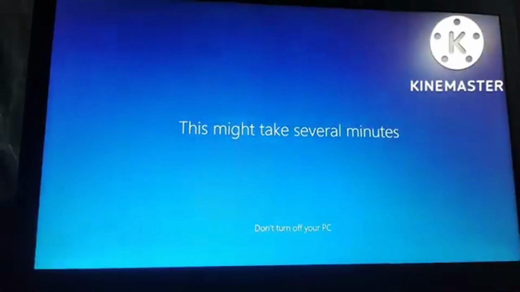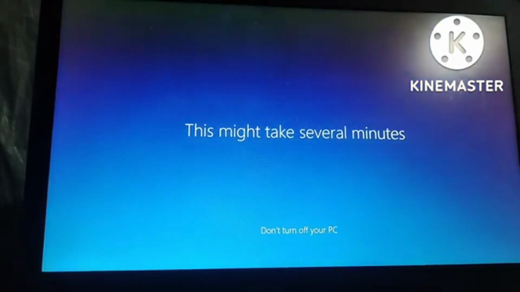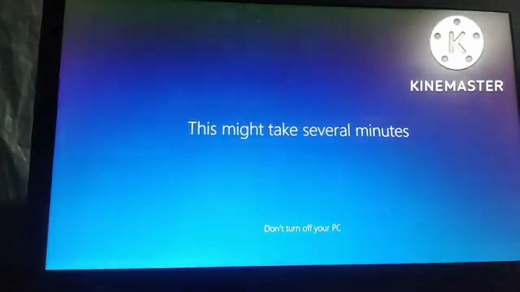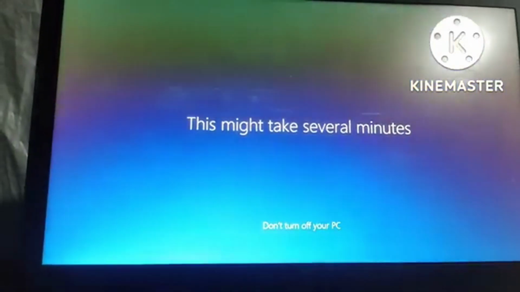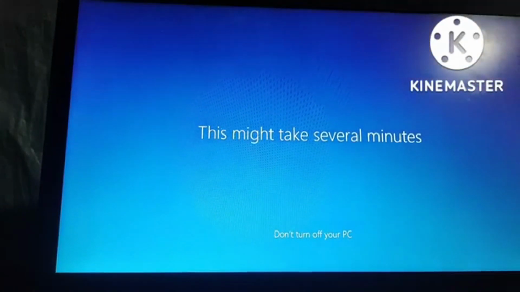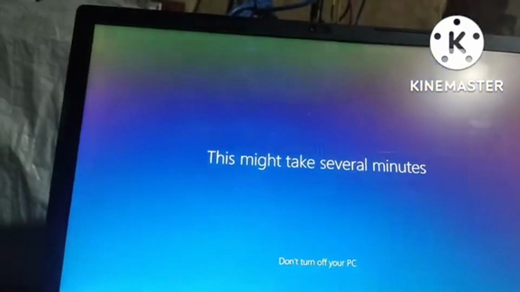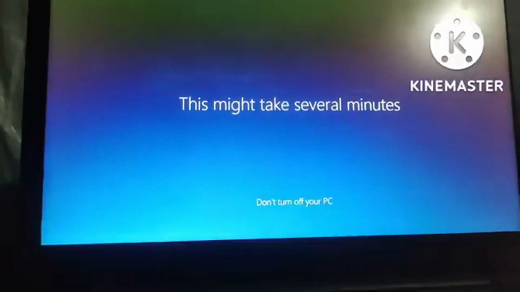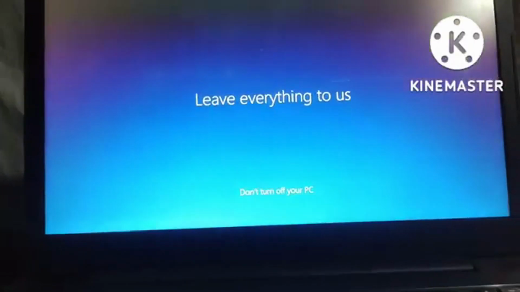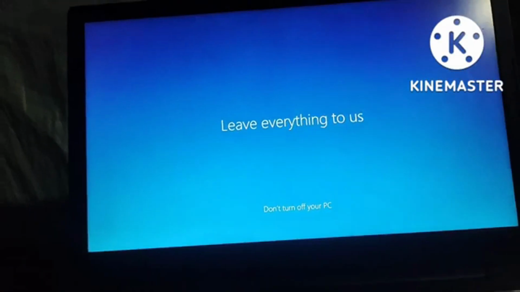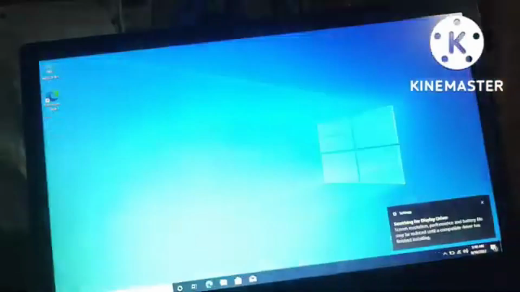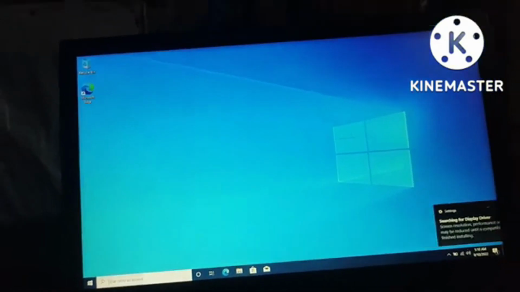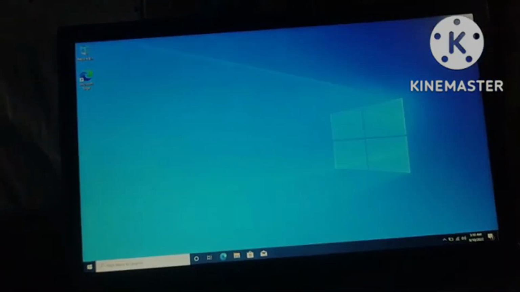We're getting everything ready for you. This might take several minutes. These are the processes while we load a new OS in our drive. It may take about 1.5 hours. If your system is very fast, it may take only 30 minutes. And you can try the same with Windows 11, but you have to install Windows 11 on the other drive, not this Windows 10 drive. You have to know that.